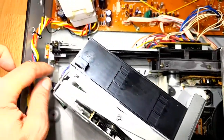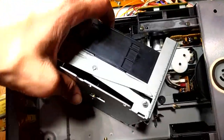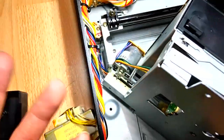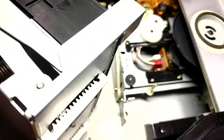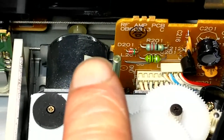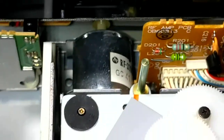That's simple enough. Now, I could just cut zip ties and get this whole harness undone, but I managed to dangle it around so I could get a clear shot of the belt, which is this guy right here. So I'm going to go ahead and take that out, hopefully without having to do a bunch more work. And then the other belt, that is more than likely the cause of the tray loading getting stuck issue, is right down into there. You can see just a little bit of it going around the edge of the motor. So those are the two belts that this thing has. As far as I can tell, there's no other belts. There is this cool tension rod thing, but that's not going to wear out.